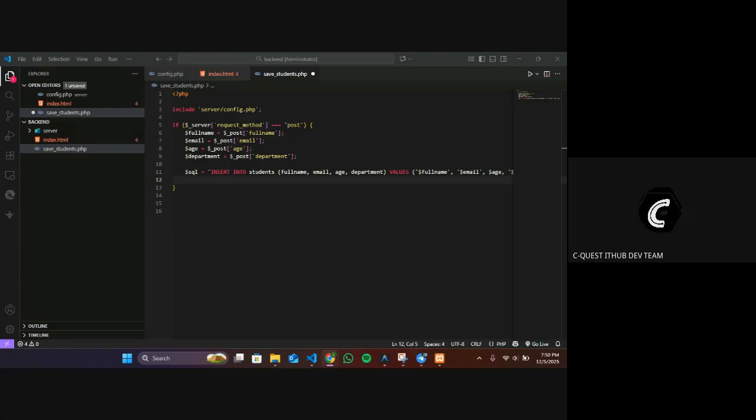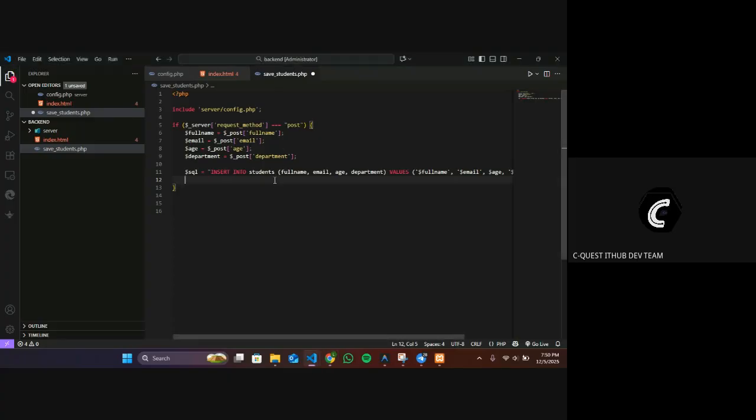All right, no problem. So back to what we are doing. We need to add an if statement to show if it has actually inserted into the database. It should show student registered successfully or show the error. So we already have it here. I just need to click my tab.